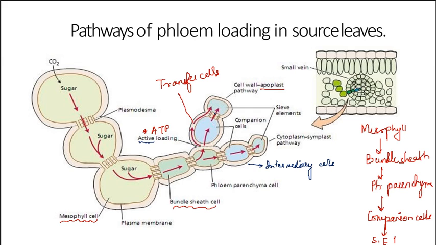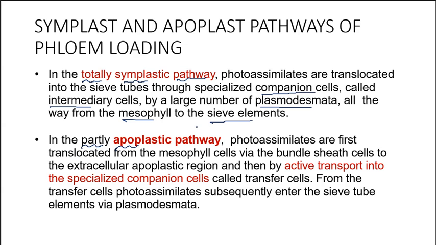Okay, so here what we see, in the initial few steps they are following symplastic, then in one step they are following apoplastic pathway. So we cannot say that they are completely apoplastic. They are partly apoplastic in this region. Okay, this apoplastic pathway, they will move, or they will look here.